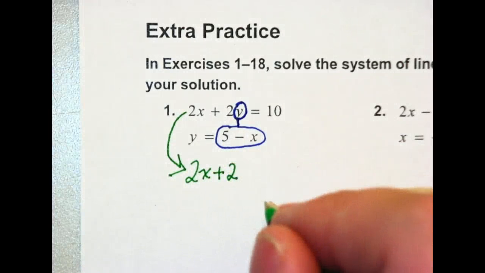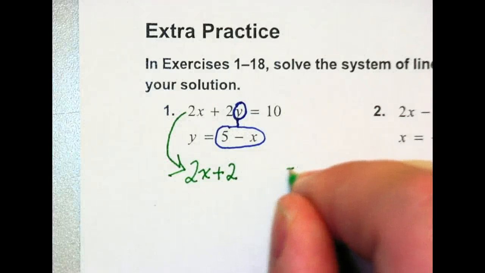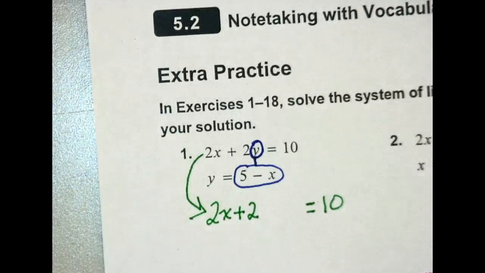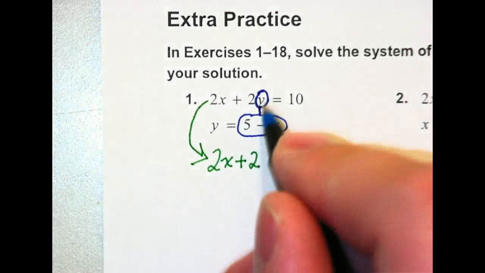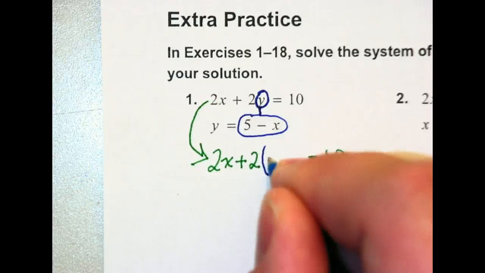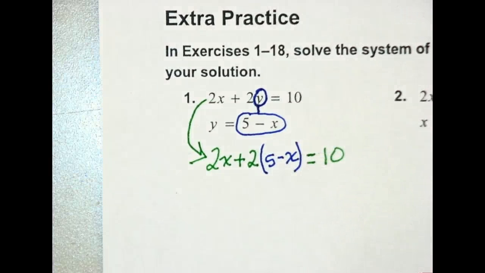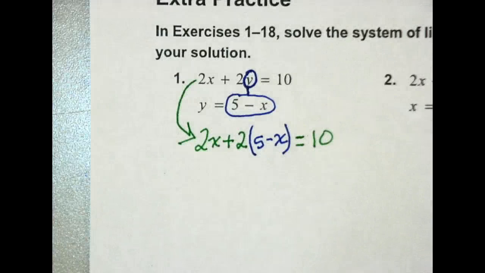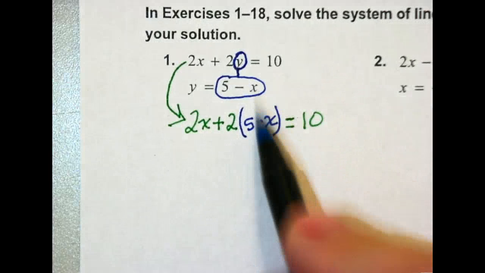And the equals, notice I put a big space here, and there's a reason for that. The equals 10 stays the same. The only piece that's going to change in that whole thing is that y right there. That y is no longer called y, it's called 5 minus x. Okay, is everyone with that? No, we didn't do anything major other than we plugged this piece where the y was.